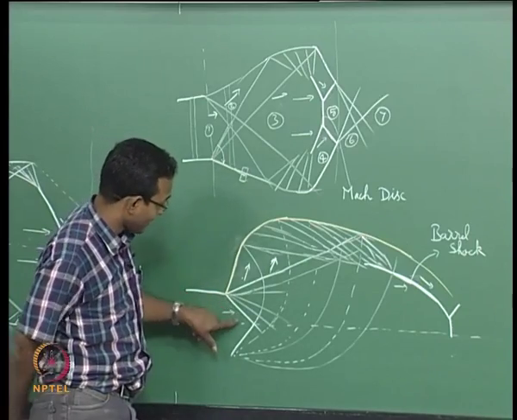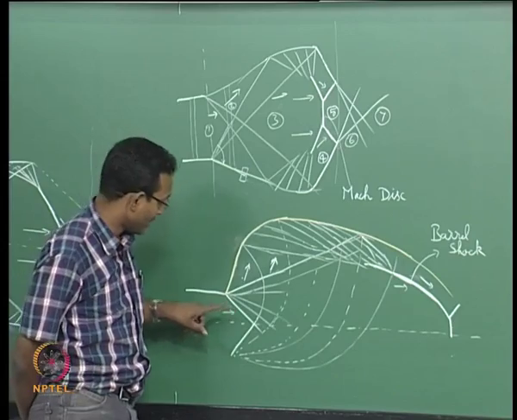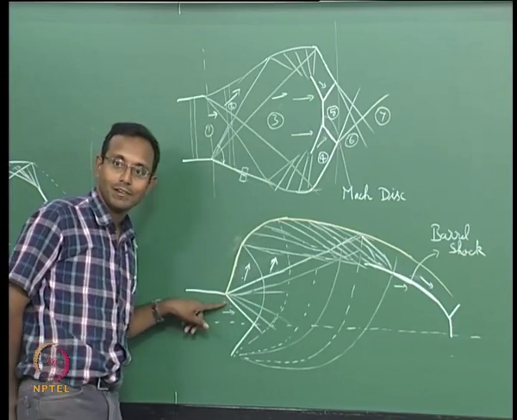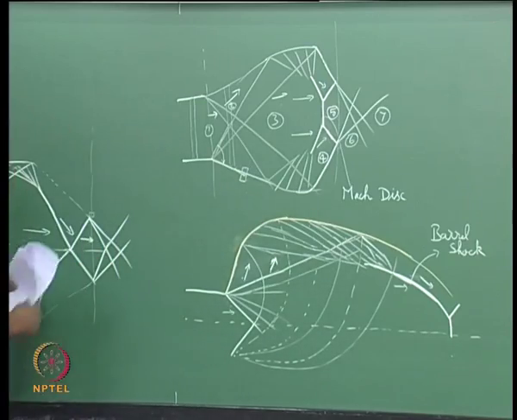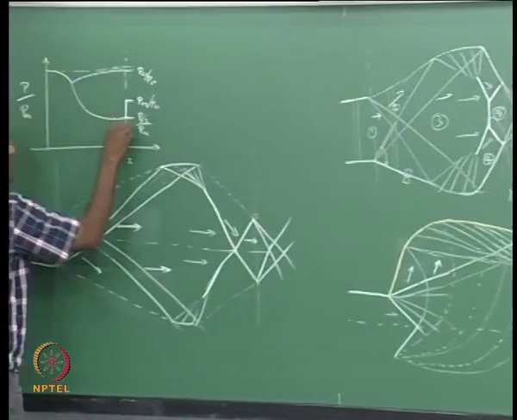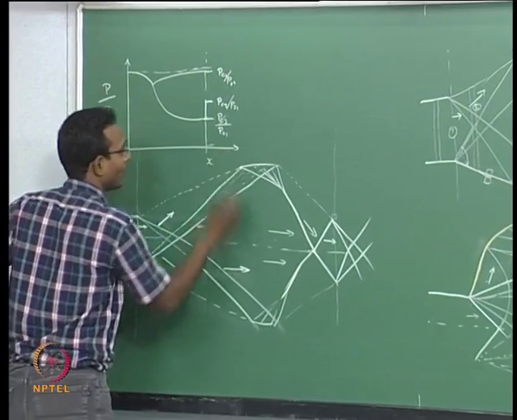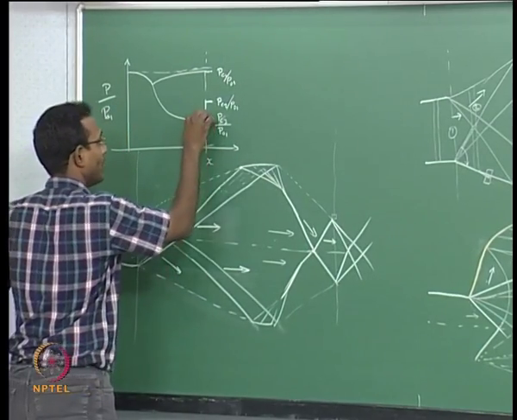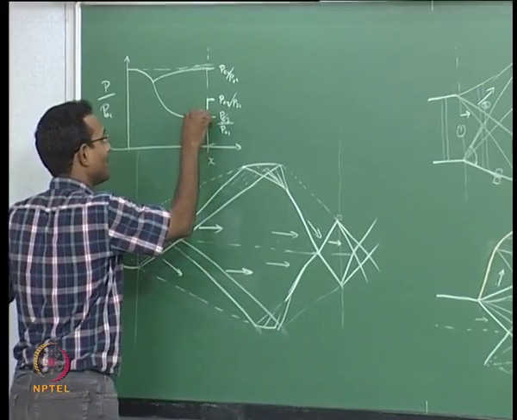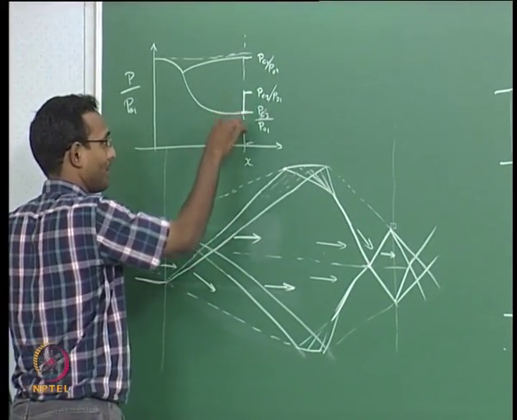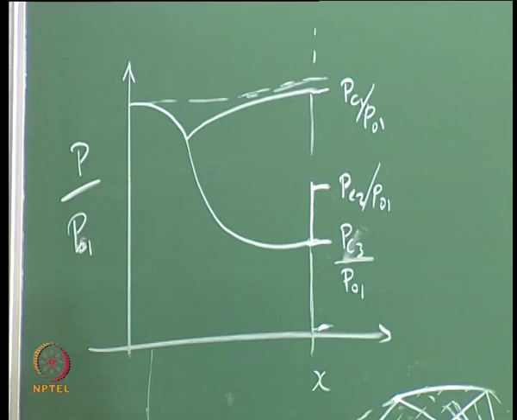When I think about this case, this is a very under expanded jet. Why do I call it a very under expanded jet? We go back to our pressure picture. I am going to talk about a case where the pressure is somewhere way low. So it is going to have a huge jump from there to here. This is my exit pressure, and I jump from there all the way to the outside pressure. Say I am almost at vacuum here, and I am jumping so much.